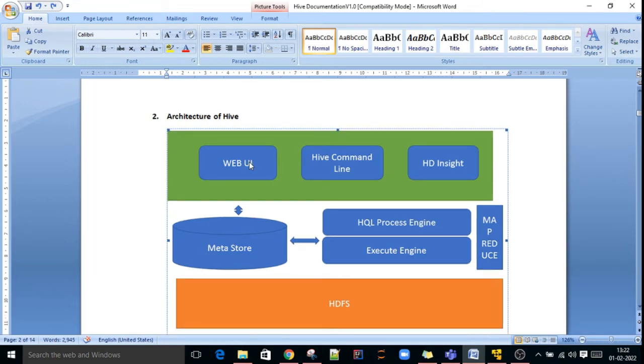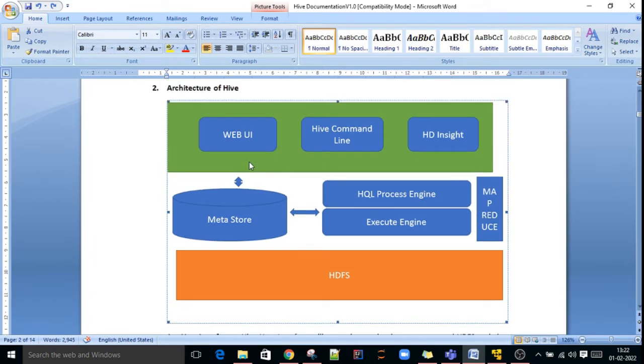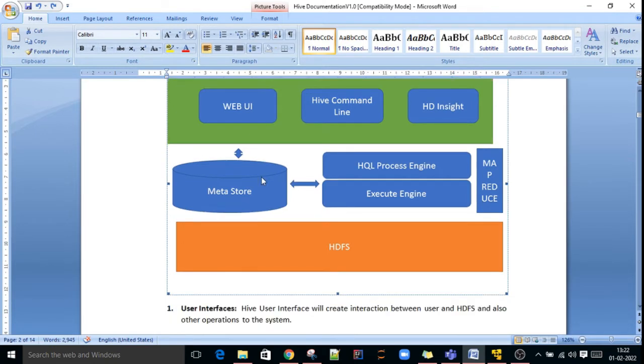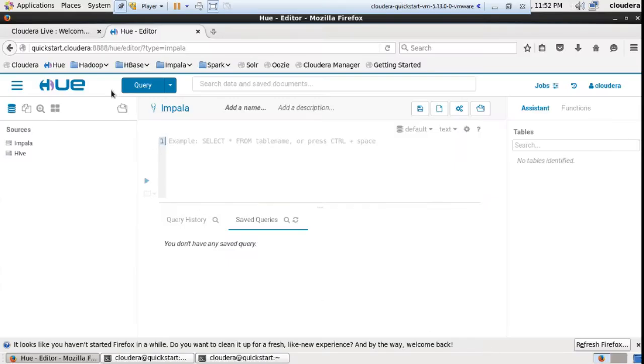So this is the connection, web UI, user interface. User interface means how to connect to Hive. From the code we will connect to Hive and run, like an Oracle script. In the same way Hive will be there. So web viewer means nothing but Hadoop user experience. If you query from here, it will go to the Hive server and the data will be picked and displayed. That is the web UI. This is one way.